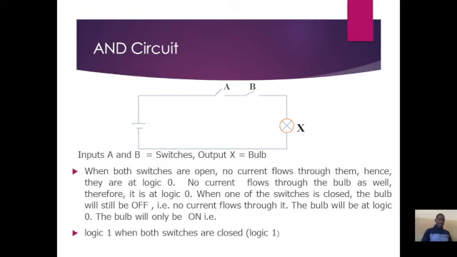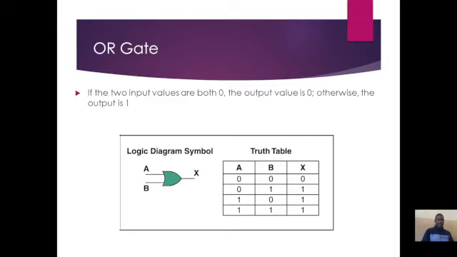Before we discuss quite a lot, let's look at the concluding logic gate and circuit for today. We'll look at the OR gate. If the two input values are both 0 according to the OR gate, then the output value is also 0. Otherwise, the output is 1. So it's the opposite of the AND gate. OR meaning, you see, when you say either Mlenga or Chanda will come, do you expect both to come? No. But should any one of them come, then you have a representation. Otherwise, there will be no representation.